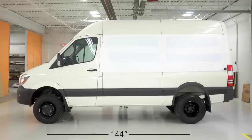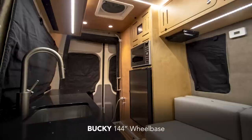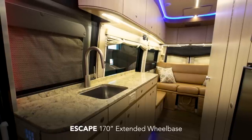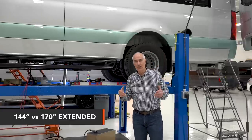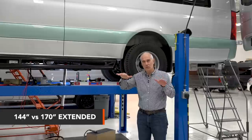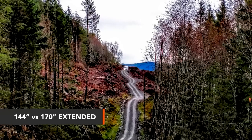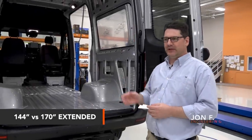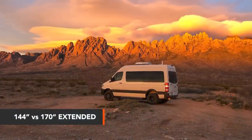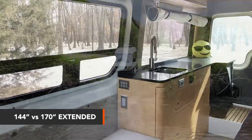There's also a 144-inch chassis, which is 26 inches shorter than the 170 wheelbase — almost five feet shorter in interior space. As with any short wheelbase vehicle, it has a lot of front-to-back pitch, but off the road it's awesome. The 144 is a choice for people who are seriously going off-road. It's short and maneuverable, so if you have a really active lifestyle and want to get your van into places like right down to the beach or into mountain trails, a 144 four-wheel drive especially would be a unique choice.